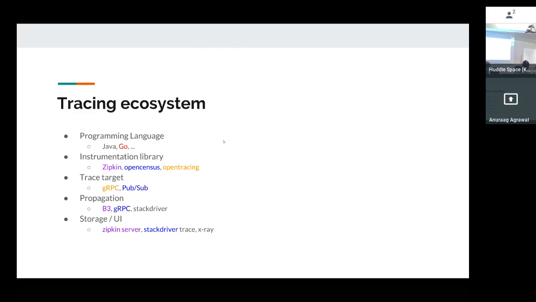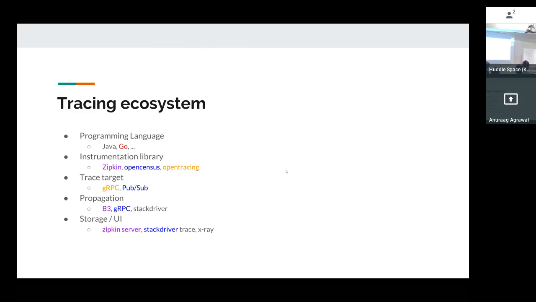No one has support for Pub/Sub, right? This was supposed to be great. OpenCensus includes a gRPC trace target, but it only supports gRPC propagation. It has a storage driver for Stackdriver. And then OpenTracing supports tracing of gRPC and also has support for propagation of B3, but no support for storage on Stackdriver.